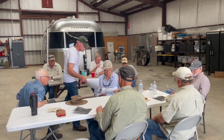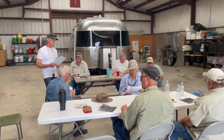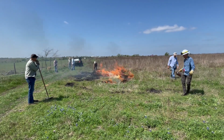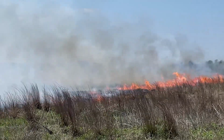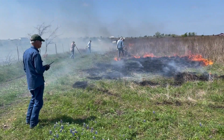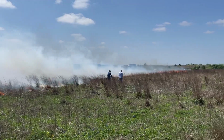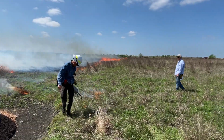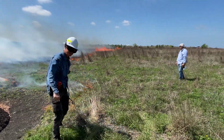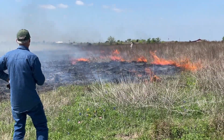There, but then there's a road that goes back to their camp house. That would be a good fire break. Probably my favorite tool would be fire. I like to see how quickly it changes things and then how quickly it responds to it afterwards. And it's always interesting because it's really never the same, the winds are different and whatever you're burning may be different, but it's really educational, it's very fun.